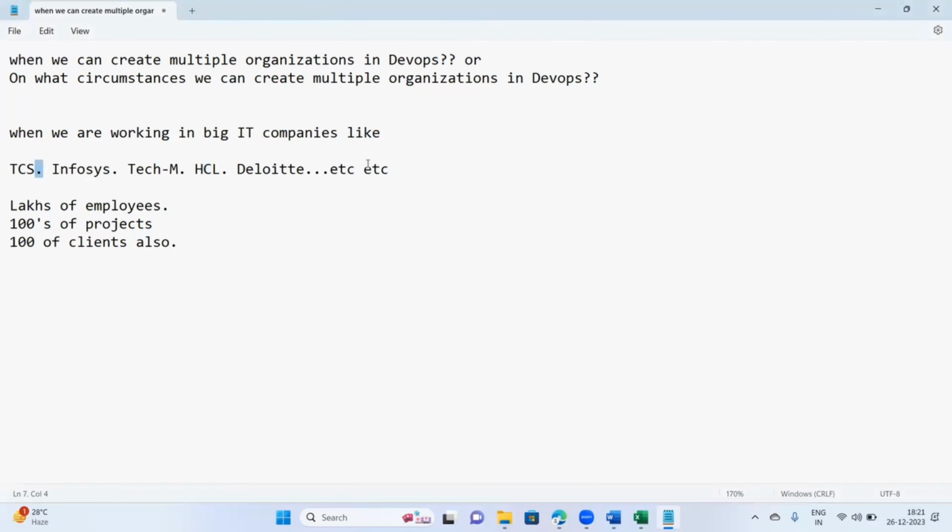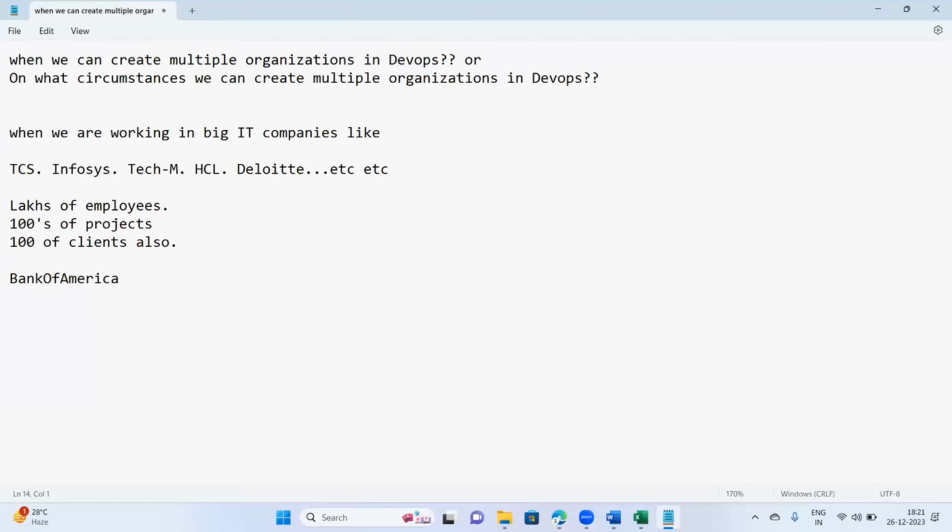These are the multiple companies we have, and these companies have multiple clients also. Now let us take Infosys. Infosys is working for one of its clients called Bank of America. Bank of America is a very big bank.